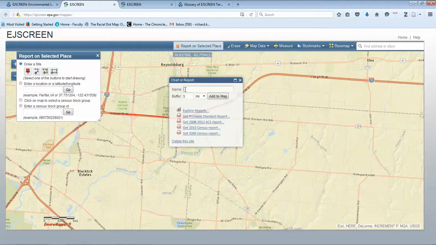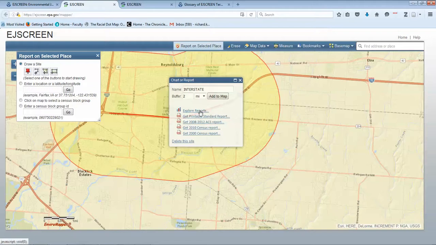And so I'm going to call this interstate, and I'm going to say I want a 2-mile buffer, and I'm going to add it to the map so you can see it appear. And so it's done a 2-mile buffer around the line, and you see the buffer is kind of an irregular shape because the line was sort of a line and then it went off in a different direction. And then it's curved off here because it's taking a radius.